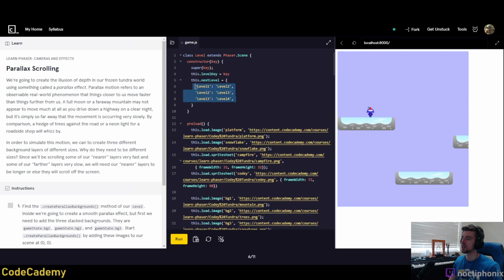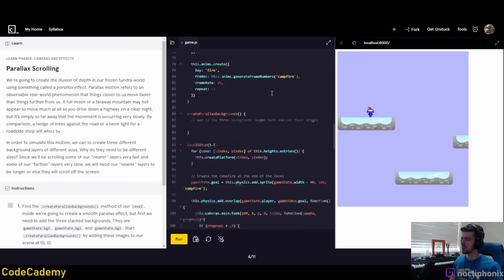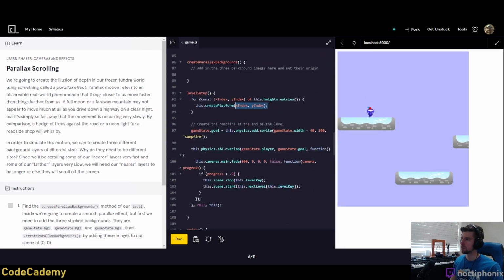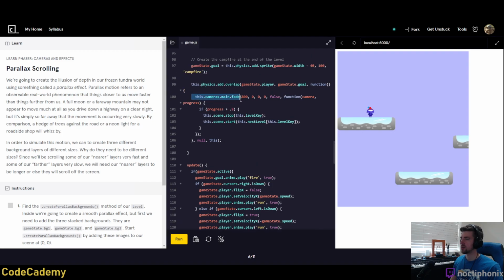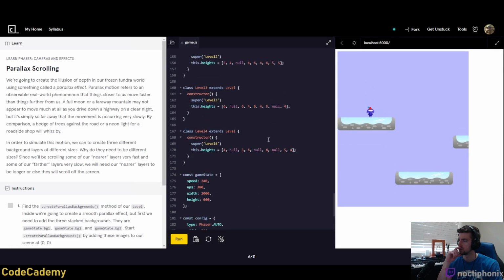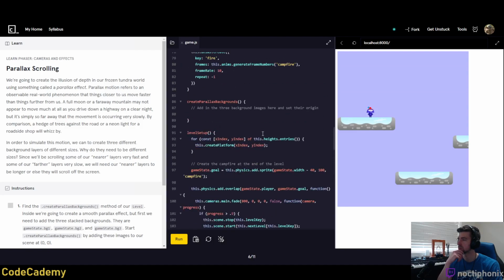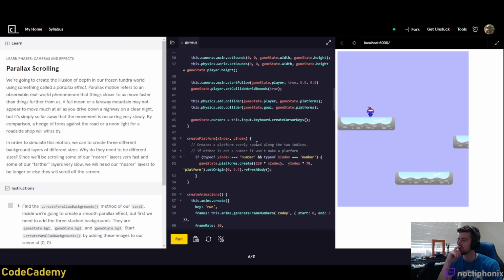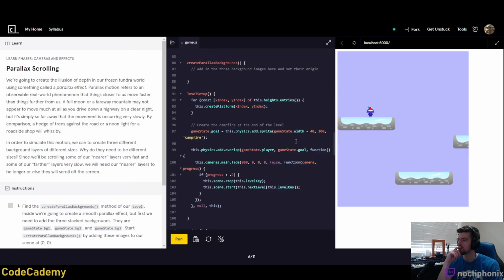This is separate from our parallax. We're just looking at the level construction here. So if we go past the animations and scroll down to our level setup, X index, Y index. This camera's main fade, all of those are the same. This scene dot stop, this level key, this scene dot start, null of this, restart there, all the level. The supers are all the same, the classes are all the same. I'm not sure what was happening. Something was looping indefinitely. Game state cursors, and so on. This was just in the level setup.